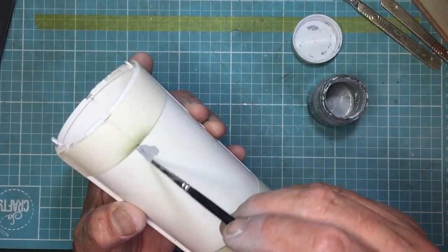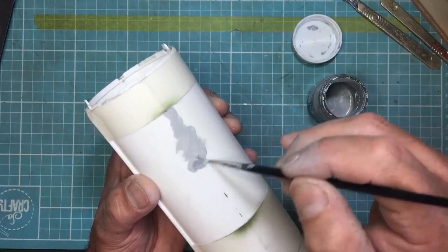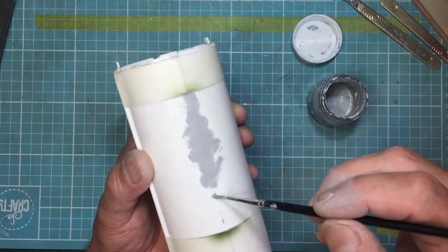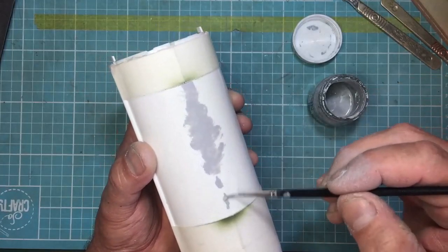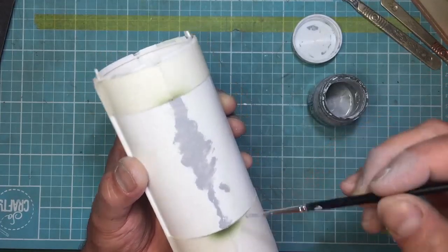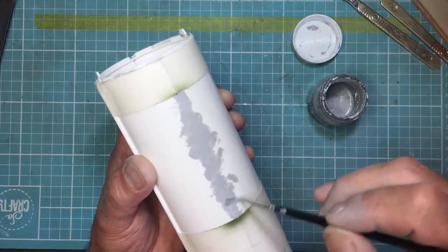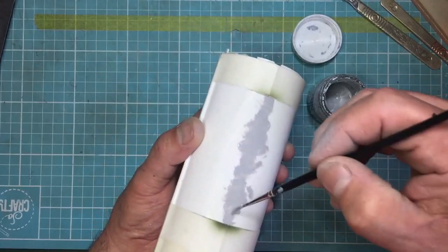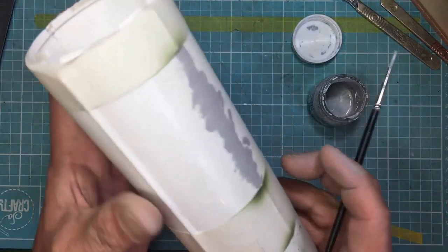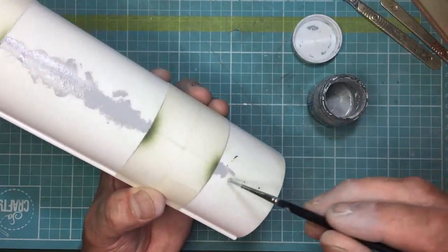Same on this side. Now you can see I put it on here where I probably don't really need to, but just in case. Can't go wrong, I'm not putting very much on, so it's not being wasteful. And then we need quite a bit there, quite a bit there. There's some marks there. And don't forget, you'll also have imperfections in the actual plastic, marks in the mold. I'll brush that out thin, and then brush some more up that seam there where those divots were. Yeah, you'll have sink marks, scratches on the part, scratches in the mold. The parts could have got scratched when they were in the box. All sorts.